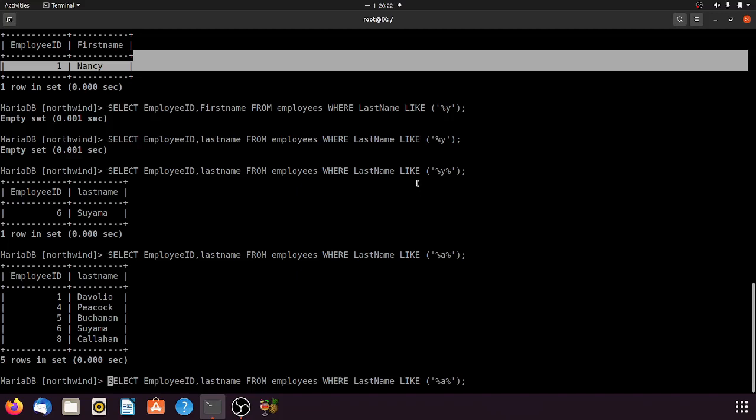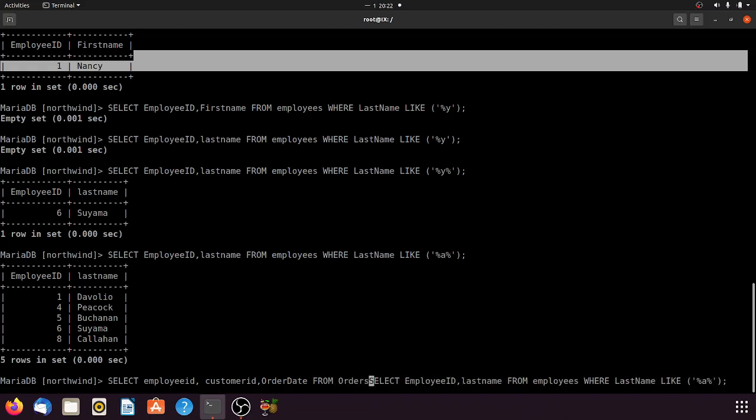Our outer query is going to be select employee ID, comma, customer ID, comma, order date, and from orders.